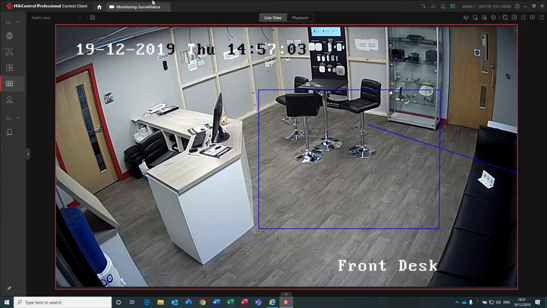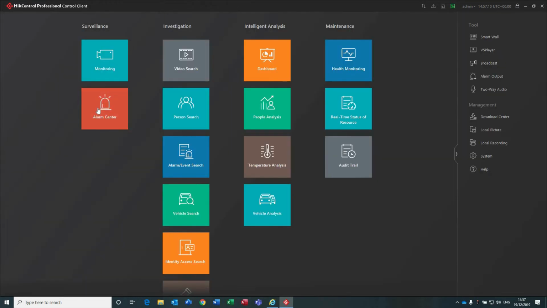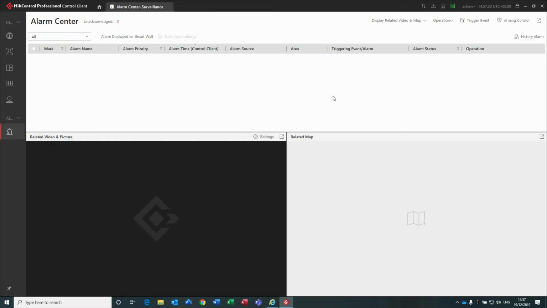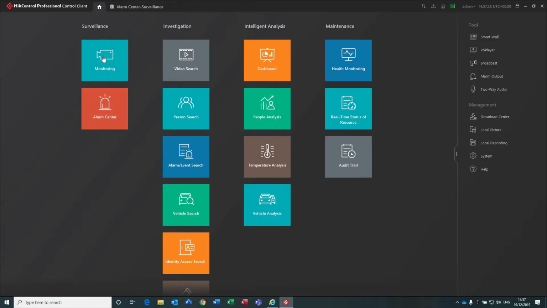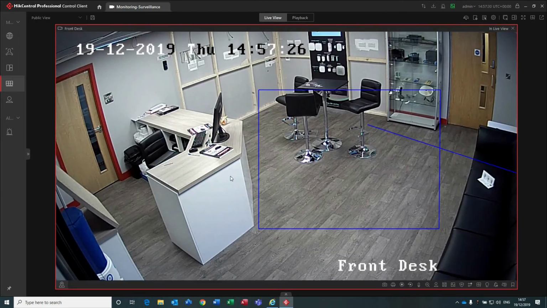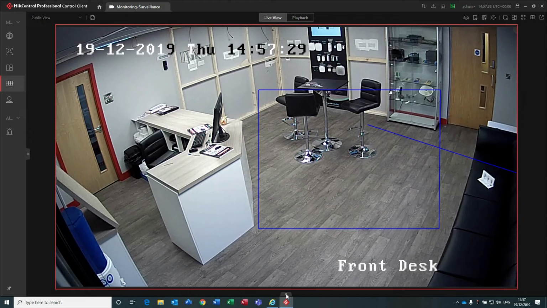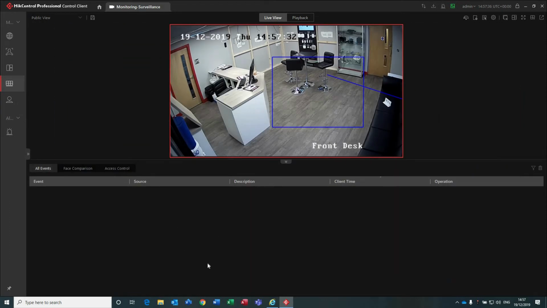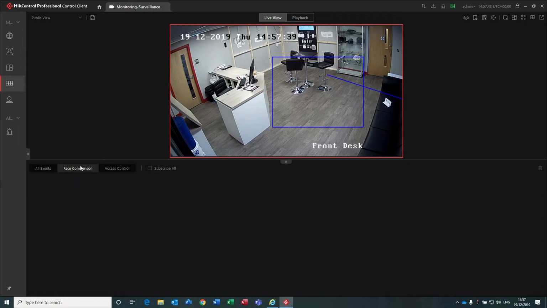What we can also do is, if we go back into the home page, the alarm center. This will be where any of your events will trigger through to in HikCentral. You can see we've currently not got any triggered through the system, but these will also show now in the live view. So if you've got a camera streaming, which we have here at our front desk, just click that arrow there. You can monitor all the events as they come through into the server, and you can break that down into your face comparison, if you're using some of the X model face capture comparison MVRs, DeepinMind units, as well as the newer facial recognition cameras, and also the access control events will be shown here as well.